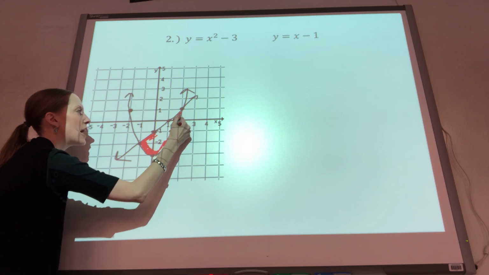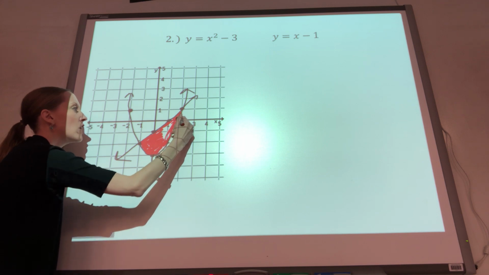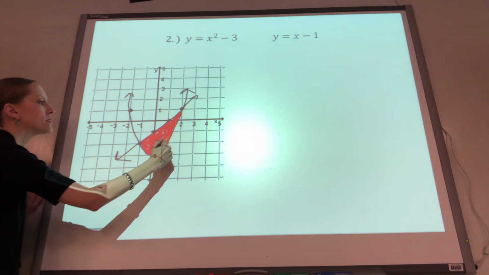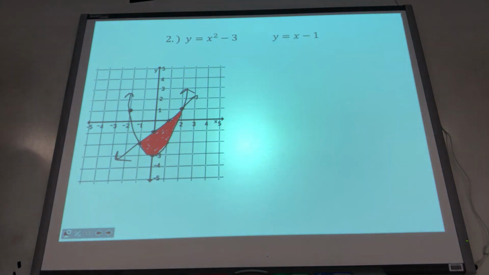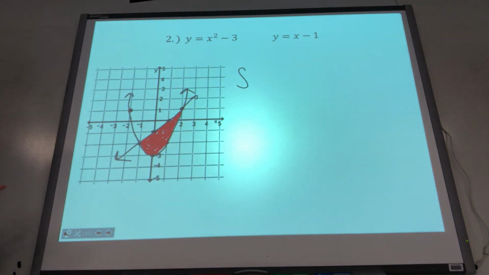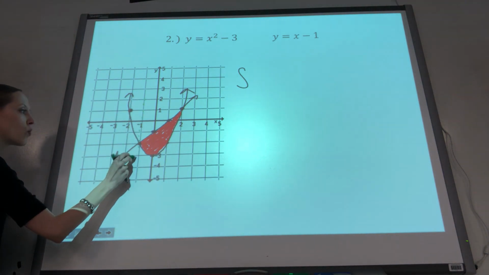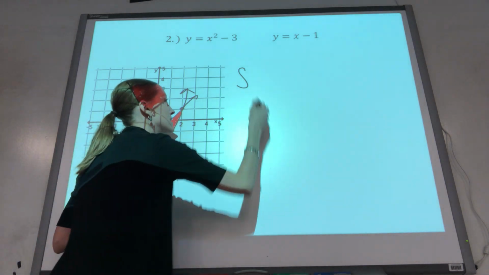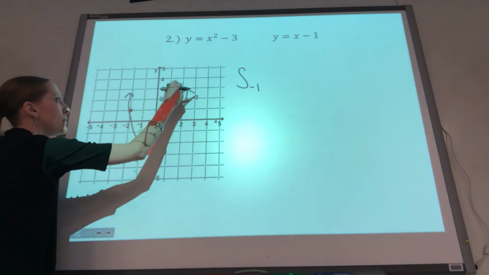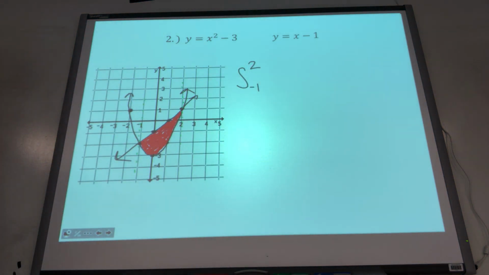I'm not going to spend too much time shading it in, but it is important to see it very clearly so you can tell which function forms the top and which function forms the bottom. Which one would form the top? Yeah, it's kind of slanted, but we would still consider that the top. Now I guess I should figure out my A and my B here. The A is where the shaded region starts, so that is -1. And B is the x value where it stops, and so that would be +2.